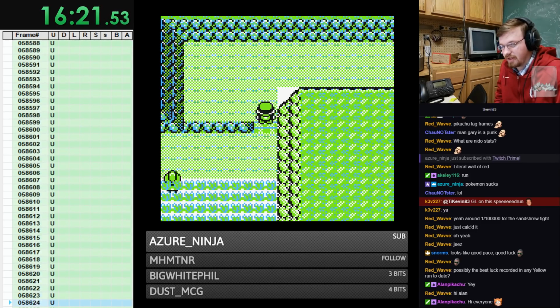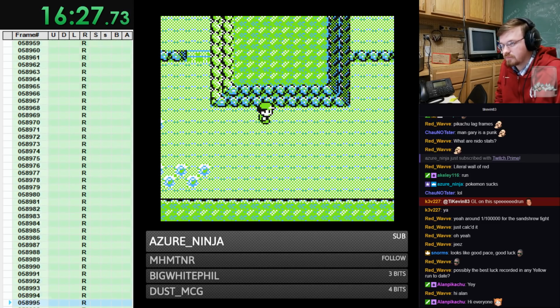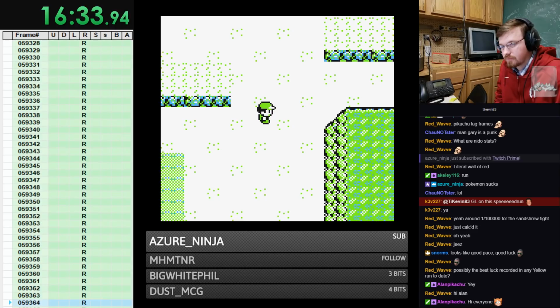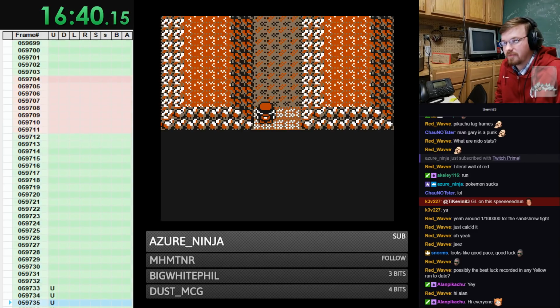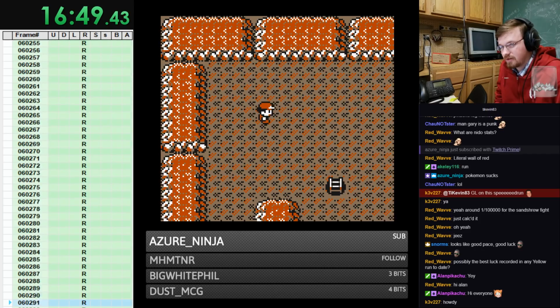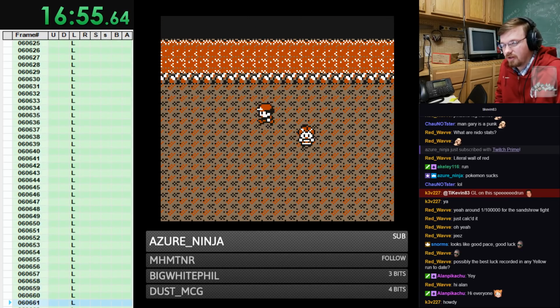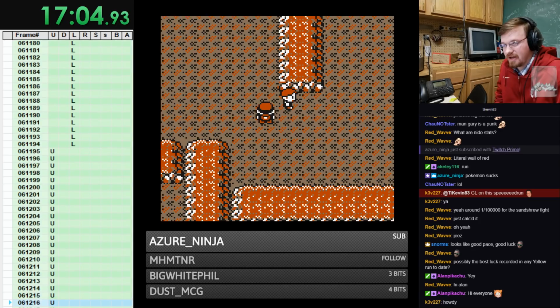Had to A press to get rid of an encounter there. Now this deposits per... Oh, no, wait, no, we don't deposit. I'm dumb. We don't deposit here. I'm an idiot. So, we don't get the rare candy or the escape rope. Escape rope wouldn't help us at all. And we don't need the rare candy because we don't really need any rare candies except the one I ended up accidentally needing to use because I didn't buy a 7th X speed.